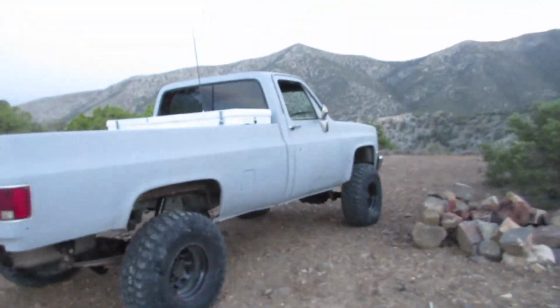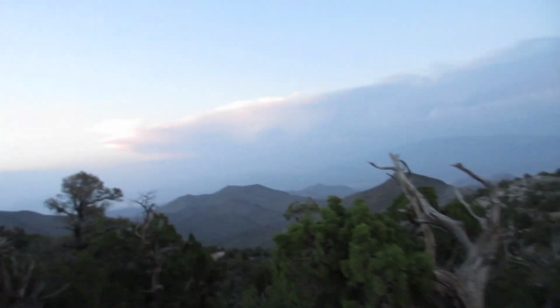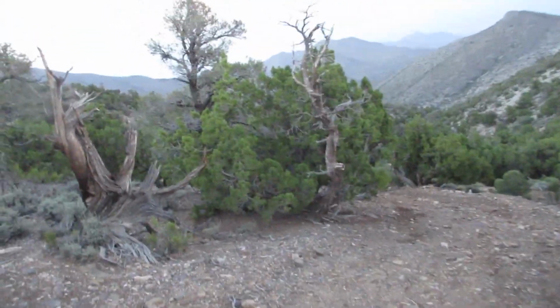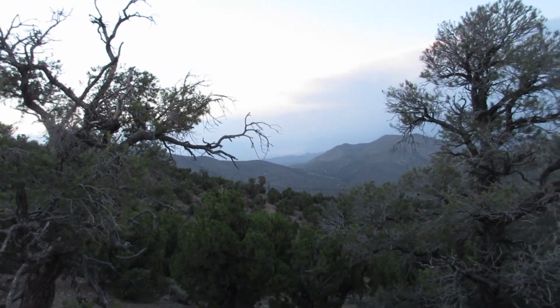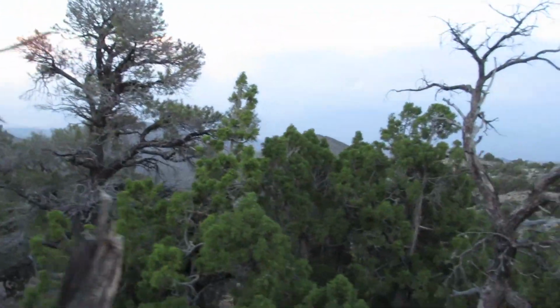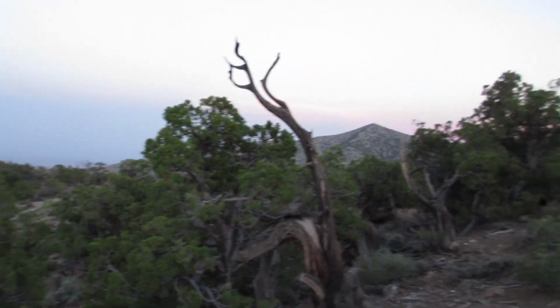And it seems to be holding up okay. Just got to get me down off this mountain, and then I'll hightail it home. But check it out over here. It's pretty steep, but it was interesting getting up here. I just wanted to show you over here. Let's see if you can. Oh yeah, there you go. So there's some better vantage points going down the hill. Hopefully my GoPro on the front of the truck will get some of them. But yeah, it's pretty awesome up here.